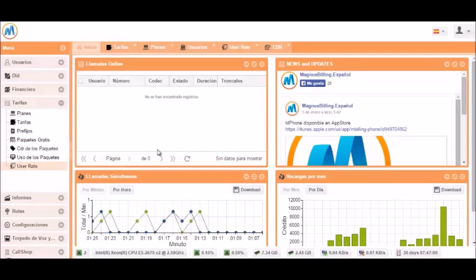There are many potential uses for this, such as promotions to certain numbers, or giving a promotional value to local calls. Many providers use this for different types of promotional options, such as weekend promotions or similar tasks, which it's best to do using the user rate menu instead of creating a new plan. But it only applies for small amounts of prefixes.